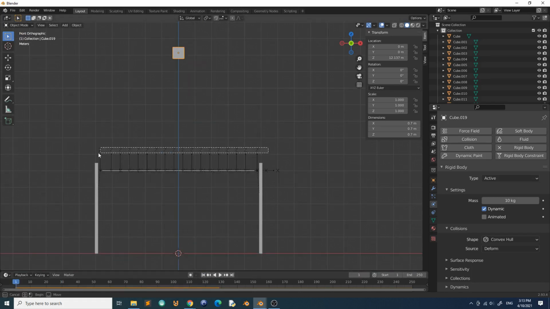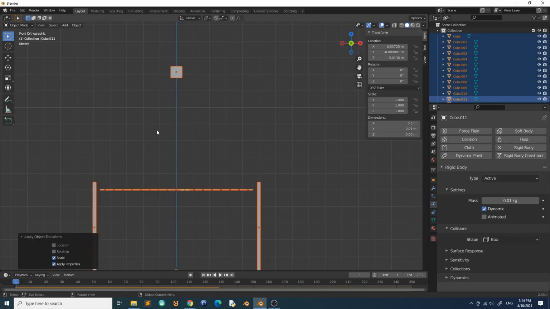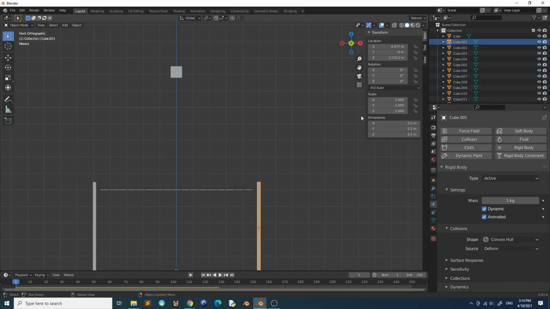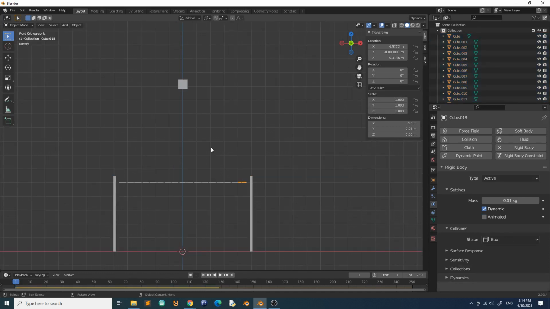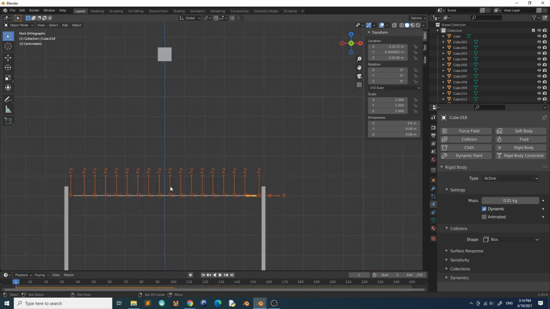There is something that we should do every time we are doing a rigid body simulation, which is to make sure that the scale of all our bodies is set to 1. What I mean is press Ctrl A and apply scale. Now all the bodies have a scale set to 1. That will reduce the number of mistakes, errors or craziness in the simulation, and it will make it look better, maybe.